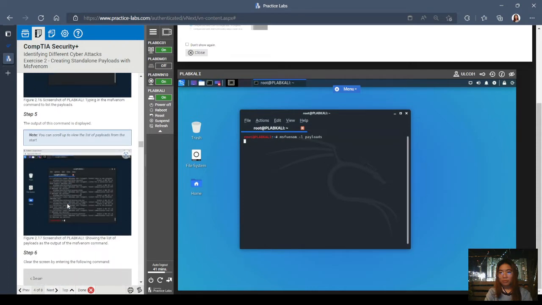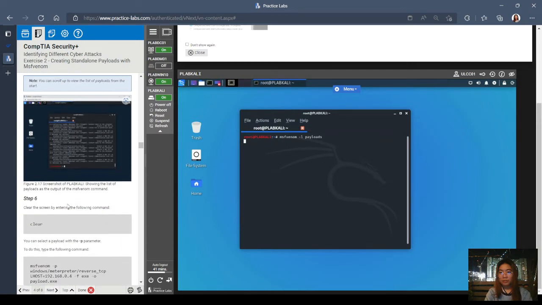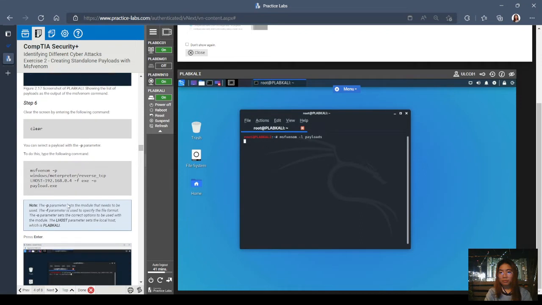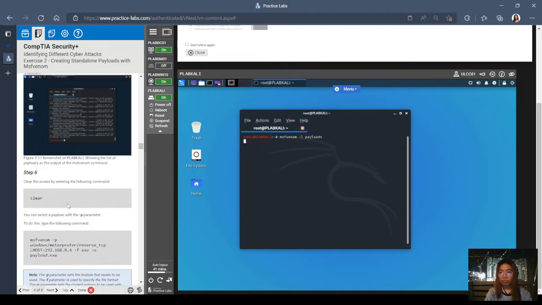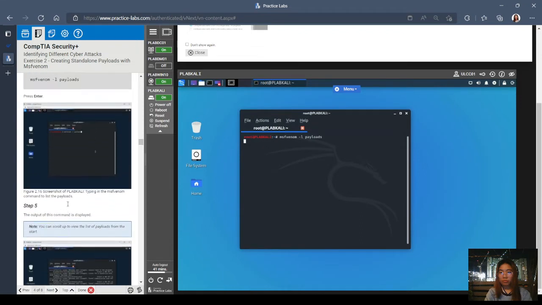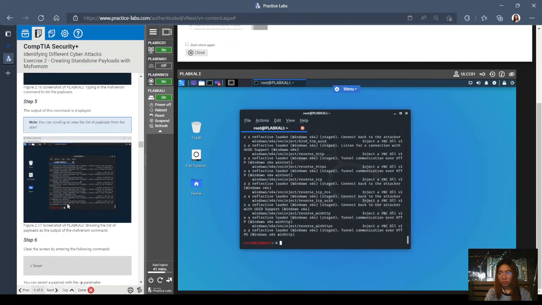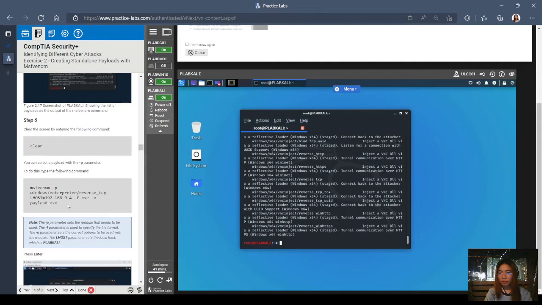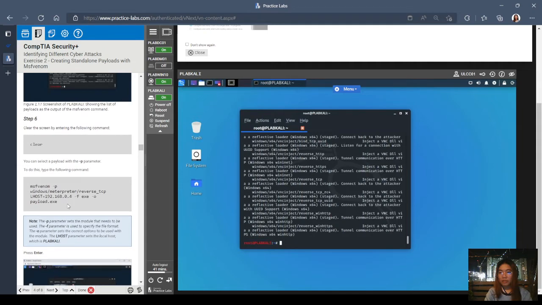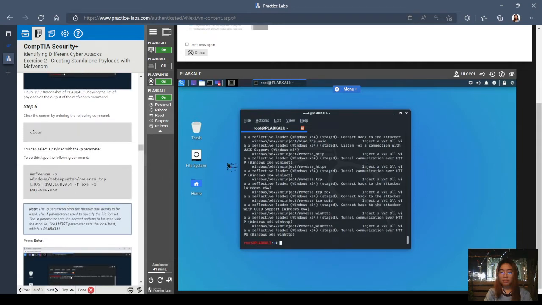The output of this command is displayed. Clear the screen by entering the following command. You can select a payload with the -p parameter. To do this, type the following command.